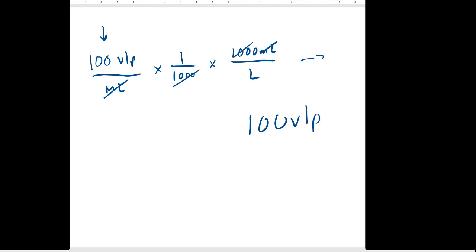To make it the concentration in the seawater instead of in the sediment, which is what this number was from. And then I need to convert milliliters to liters, so I need to cancel the milliliters. There are 1,000 milliliters in 1 liter. Do that. So the thousands will actually cancel as well. So I'm going to get around 100 virus-like particles for every liter.